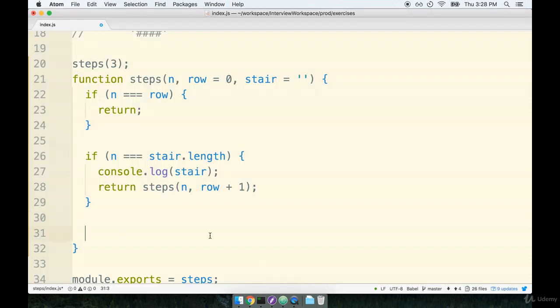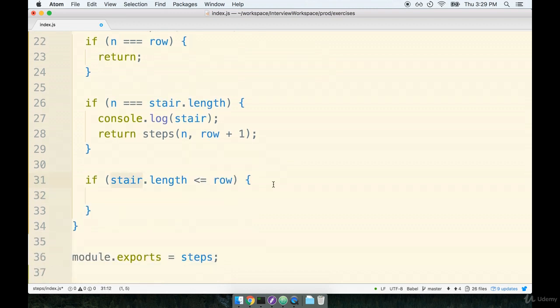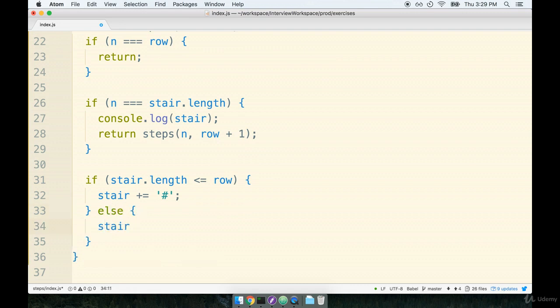So for that, we can add in a little if statement. We'll say if stair.length is less than or equal to row, then we want to add a pound onto stair. So we can say stair plus equals pound. Otherwise, we want to add a space, like so.